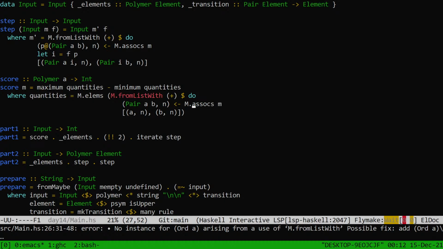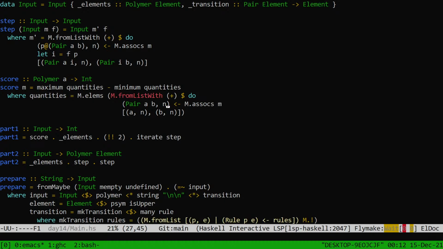Rubix asks, how are you counting up how many times each element shows up without double counting? The string BCB, pair BC, pair CB. That's a good point. So the answer at first is that I was just not counting elements at all. I was counting pairs, and that was no good because it was wrong. But I was about to start making the mistake that you're pointing out. In fact, as soon as this starts compiling, I would have that same problem.